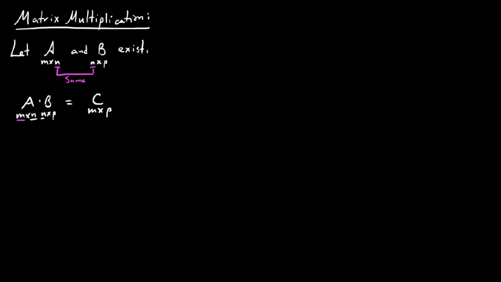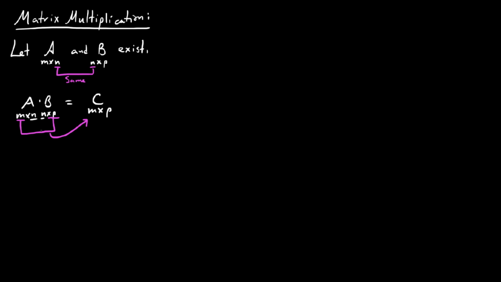And you might be saying, okay, where did he get these numbers? The neat thing about it is this. If the two inner dimensions match, then the new matrix that we get has the dimensions of these outer two dimensions. And this is just purely the case every single time that matrix multiplication is defined.